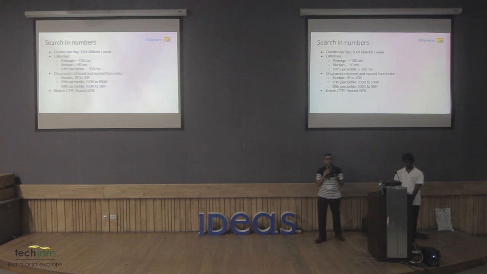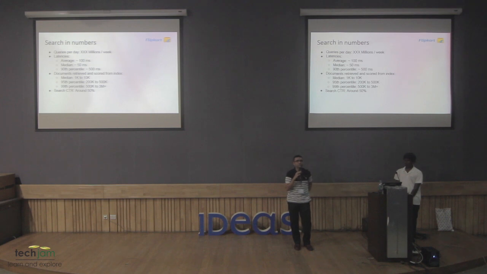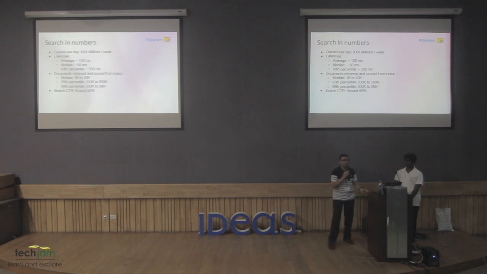Now, in terms of how well we are doing, one of the metrics that we really care about is the click-through rate, or CTR. On an average, our CTRs are around 50%, which means 1 in every 2 queries is successful. A successful query is defined as one on which a user ends up clicking on a product page. Now, there might be more than one product click on the search results, but we just count it once because we are measuring this at the search query level.